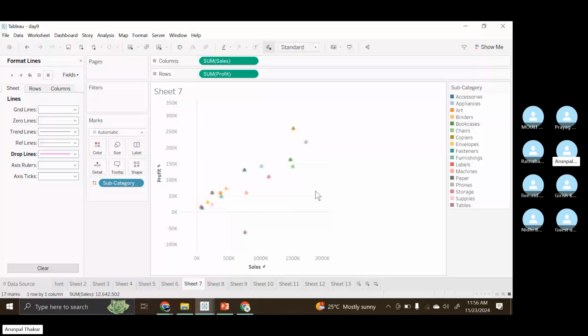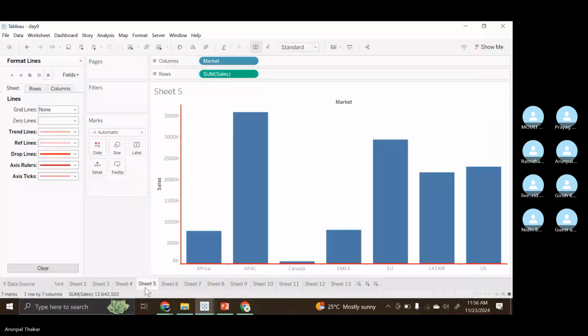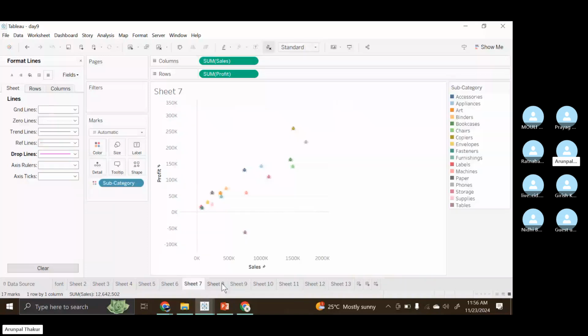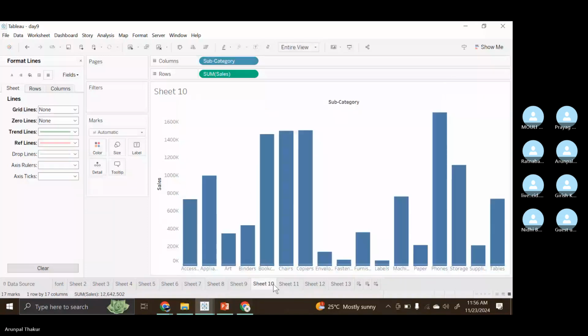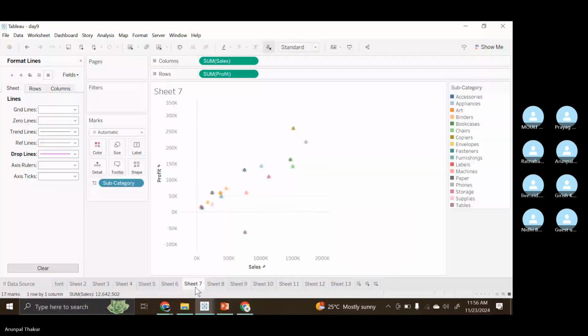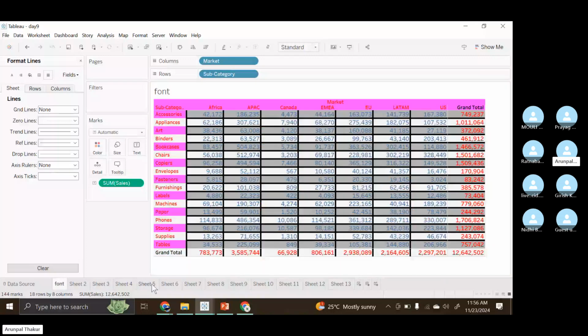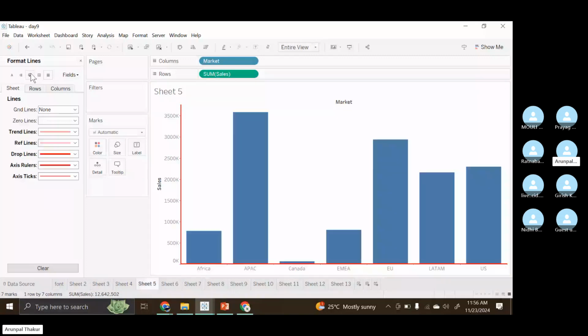So try doing all this formatting. This is kind of your homework. Whatever sheets are visible here, try to make it like this. Try to click on all the options available.